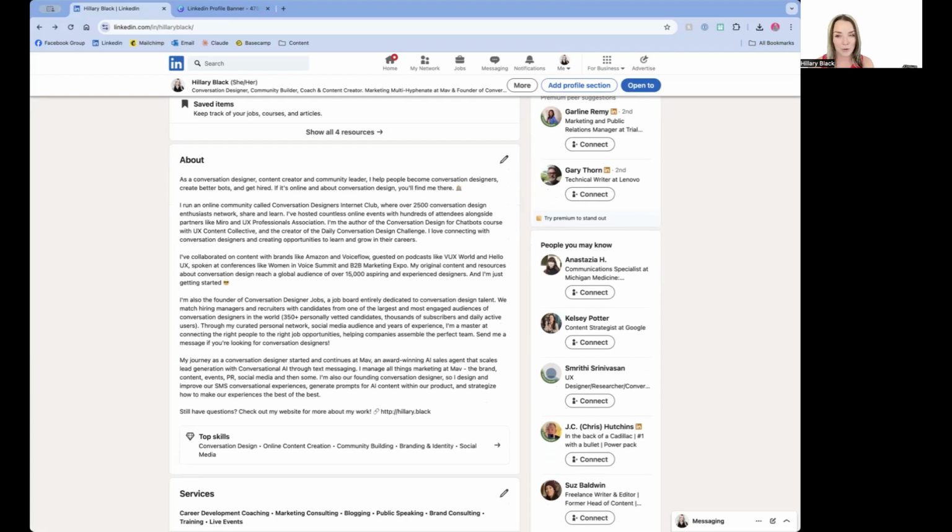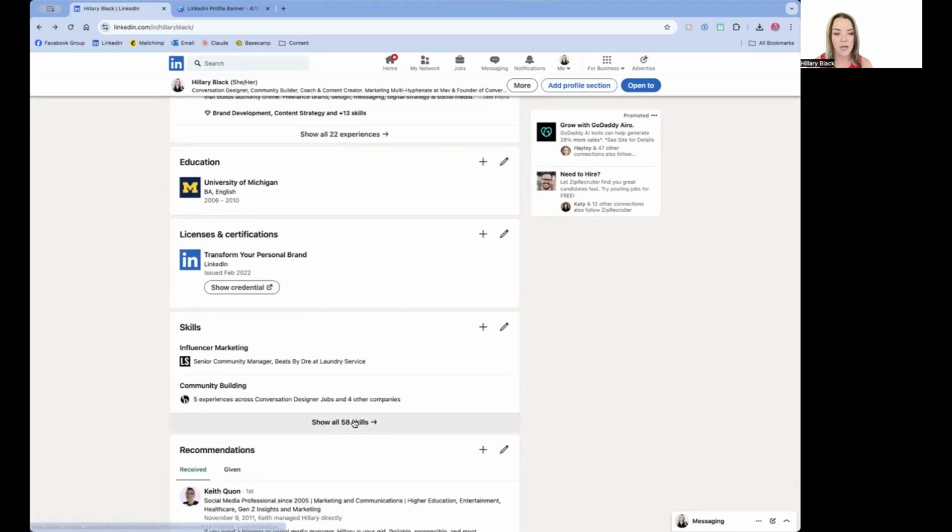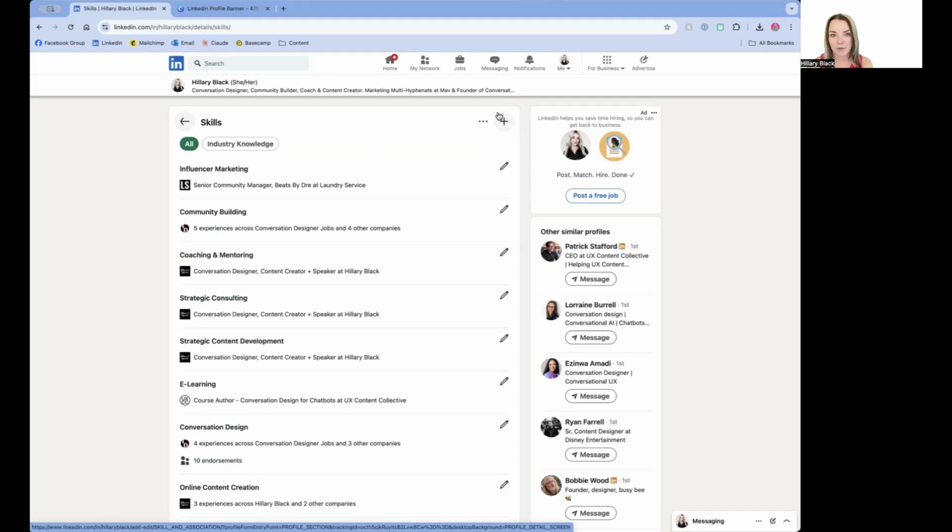Skills are something that you can add on your own. So you don't need a person to vet you for a skill. So say you are a newer conversation designer and you don't have a job title that has conversation design, you can still go in and actually add that skill to your profile yourself. It's closer here to the bottom. So skills, you can add your own skill right here.